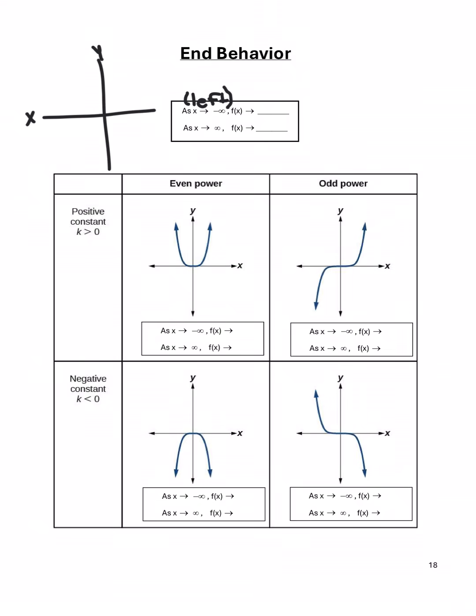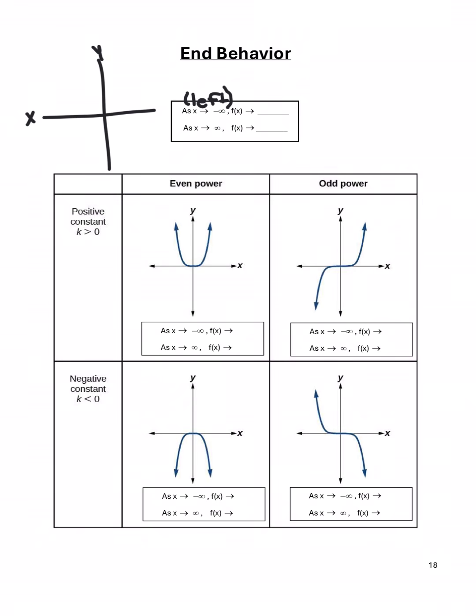Okay. Now f of x, isn't that just a fancy way of saying y? We want to know, what are the y values approaching? Are they getting very big and approaching infinity, right? Are they going up? Or are they getting very small and approaching negative infinity? Okay, so we'll worry about that when we get to some examples. But I also want to talk about what this means. Because for right now, this is the way we're going to start every single end behavior problem we write.